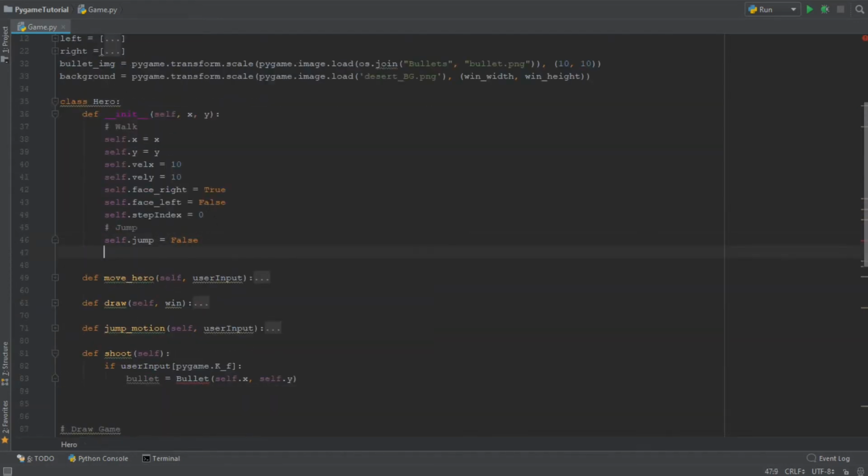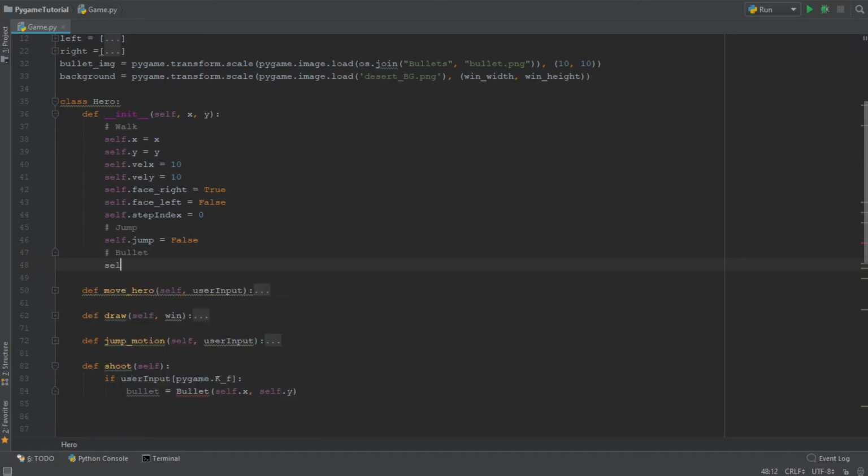And we also need to create a new variable, which is going to be self dot, hold on, what did I call it again? I think it's bullets, self.bullets. And self.bullets is simply going to be an empty list. And whenever we create a new bullet, we're going to append the bullet to this list.